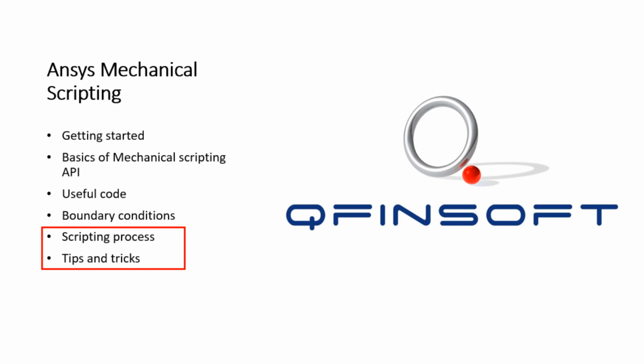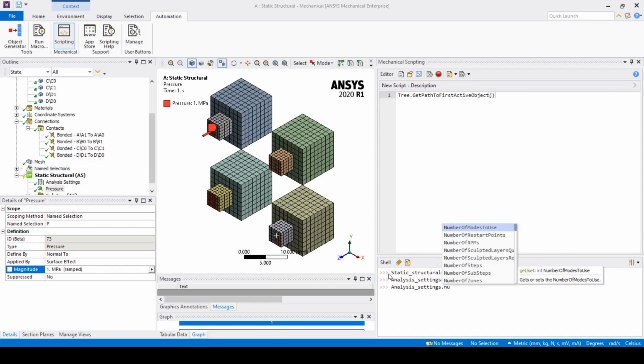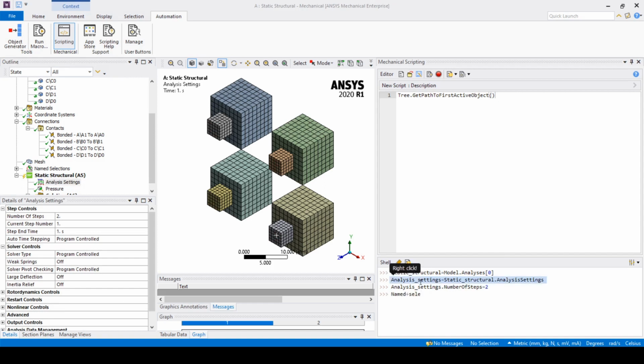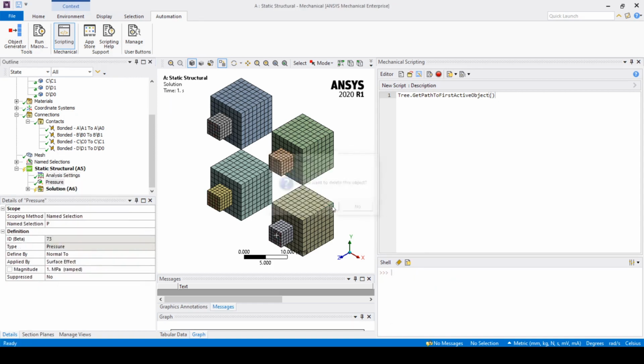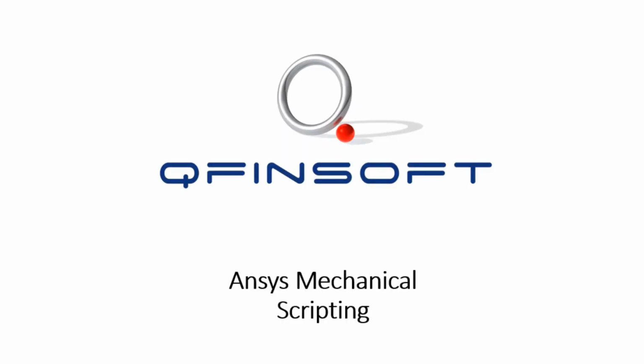To finish off the demonstration, I will give a very brief overview of my approach to using the scripting API and then onto the tips and tricks. Scripting is extremely robust and useful, but it is iterative. When you get started, there will be a lot of trial and error and far more testing of code and functions. When I approach a problem, I look at what I have available and what my end goal is.